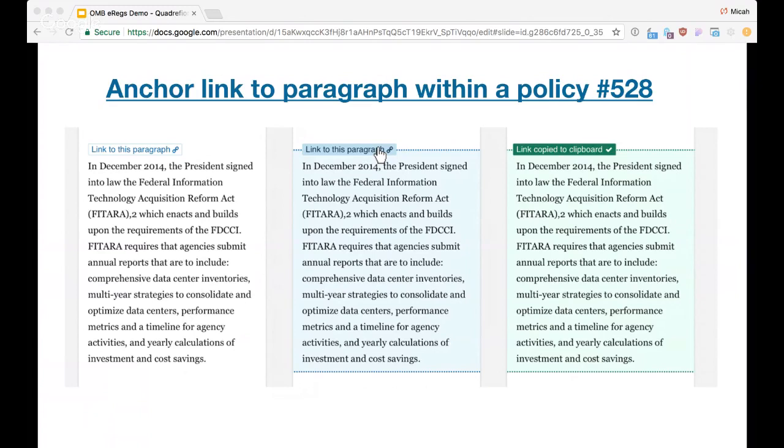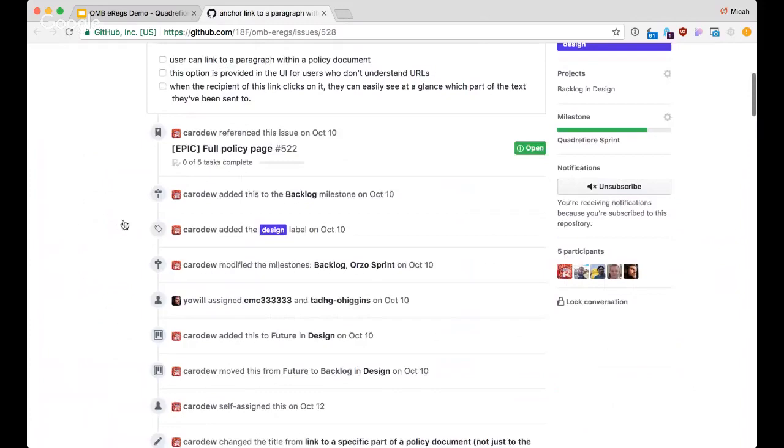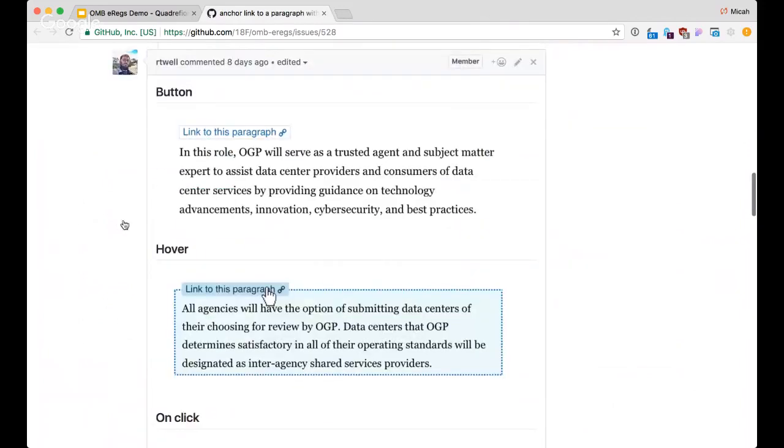You can see this is what a user flow looks like for a person, in this case on mobile, because we're accounting for many different ways. There's not a hover state within some of that. So this is when you're clicking on it, when it's been copied to your clipboard, and then when you can share it off. Let me know if you cannot see the link. I'm going to the issue because here it is on a desktop.